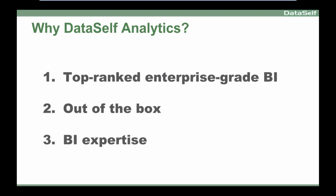Third is, if you need a more structured BI journey with data warehousing, with a more sophisticated analytics platform, and if you choose our framework, we have expertise. We do this every day, day in, day out, and we can complement your services. We can train your team. We can be outsourcing here and in the future when you need it. Count on us. We have the expertise to get the job done.